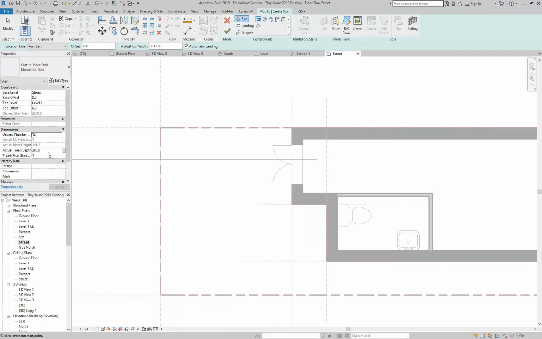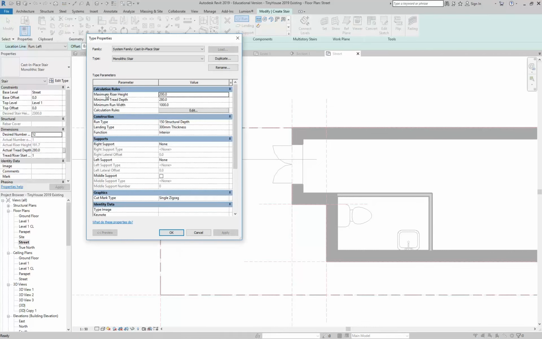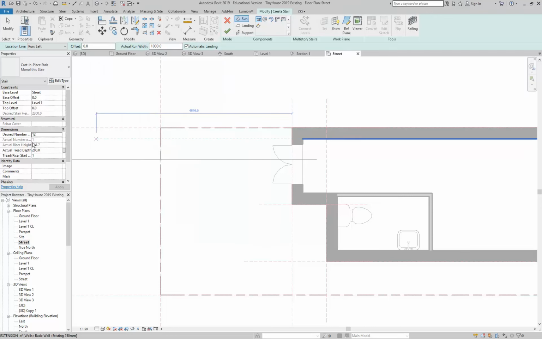So I'll leave that on 280, but I might go to edit type and just check that the minimum tread depth there is lower than that. So I'm going to take that back to 250, and that will help later as well. And there we are. I'm going to leave the actual tread depth in properties though on 280. It probably is about that.